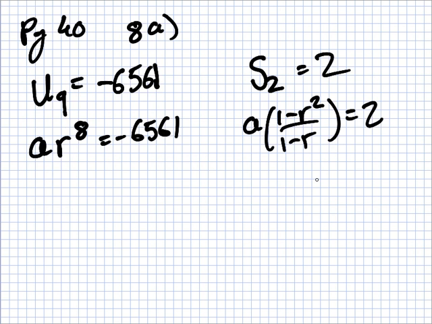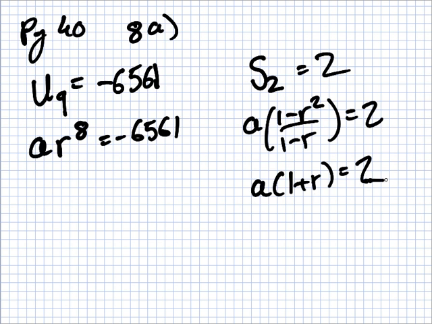So I like your method, it works, it's a smart method, and I'm not going to do it that way because I want to show you a way that works for all types. But you got the right answer using this method. The S2 is what helped you there. What would you do if you couldn't do that, if it was something like S3 or S4? So I can simplify this by doing a long division, and you can simplify it down to A(1 plus R) equals 2. Of course this makes sense because S2 is just A plus AR.